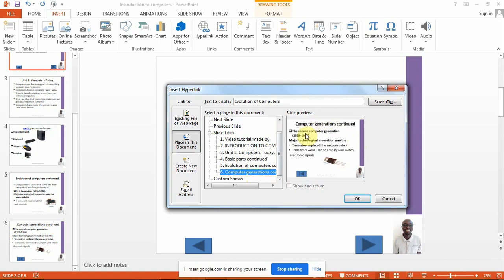The importance of this slide preview is to ensure that you hyperlink the right slide that you want. So since we want to work with this slide 6 and we have already selected it, we click on the OK button.